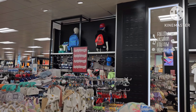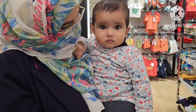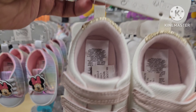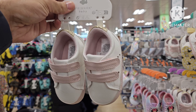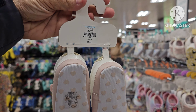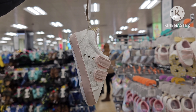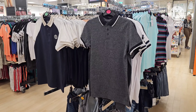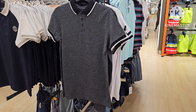Here we are in the Primark of Edinburgh, searching for a few things. Now it's time to buy my little doll shoes — we are going to take this one. These are very beautiful shoes; we've tried them and the price is just five pounds. In Primark things are very economical — if you want to buy, you can visit Primark in any city. I am also going to buy this shirt, which is very beautiful and nice looking.